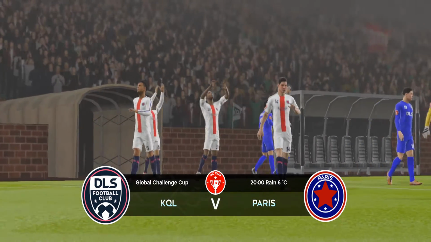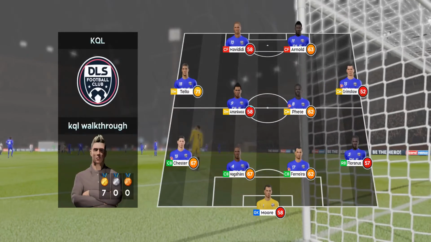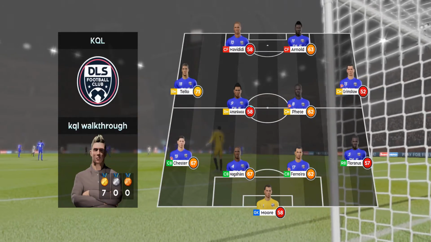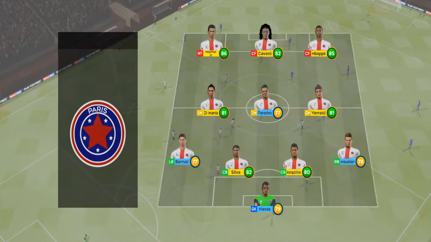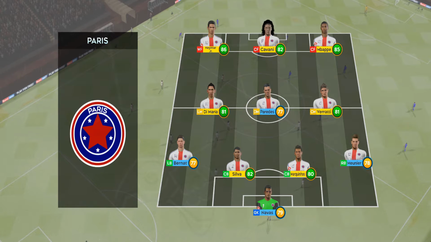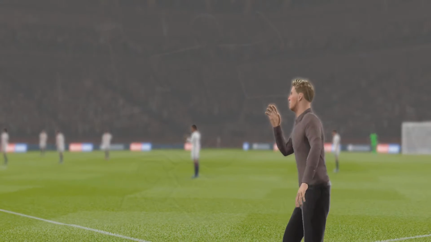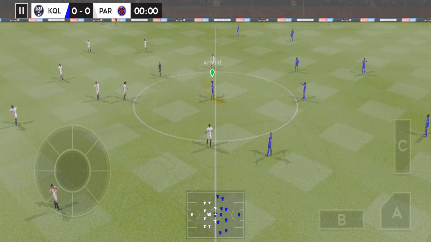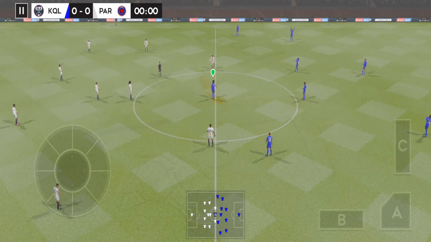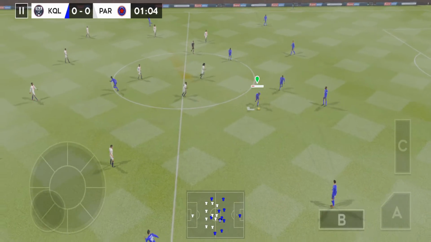Big game here, but only one team can make it to the final. Well, we've just got the team sheets in. Let's see how they'll line up. And this is the 11 unveiled by the home team. They're going attacking with a 4-3-3 formation. This should be an entertaining game.